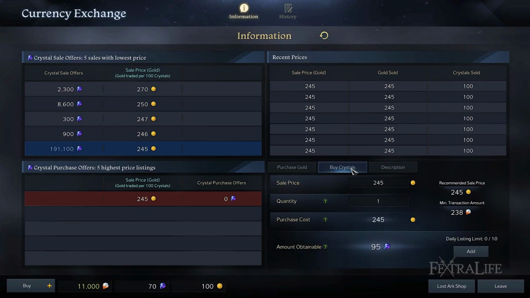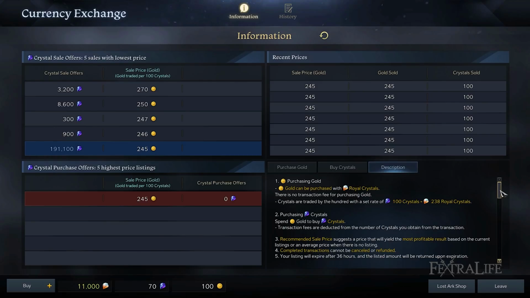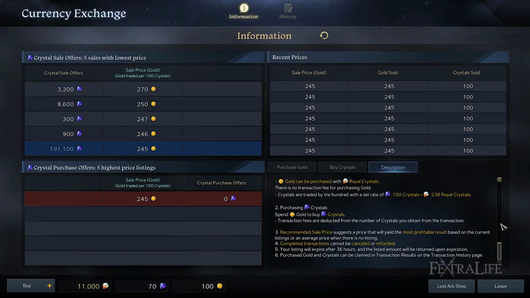Currency Exchange is very similar to Warframe's trading system in that those who farm a lot can exchange their items to gain more crystals. The listing you make will only be valid for 36 hours. Afterward, the currency you're offering will be returned to you if no one decides to make the purchase.